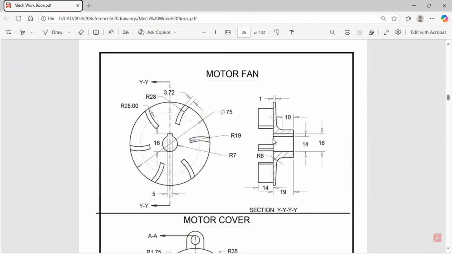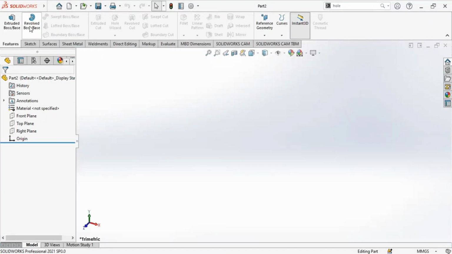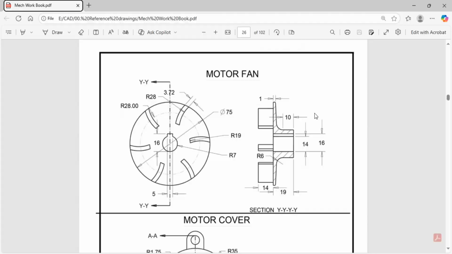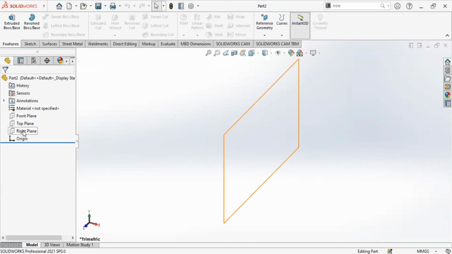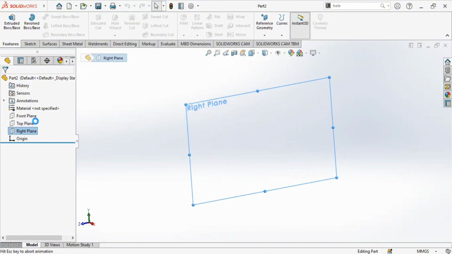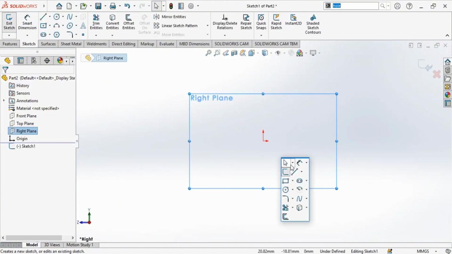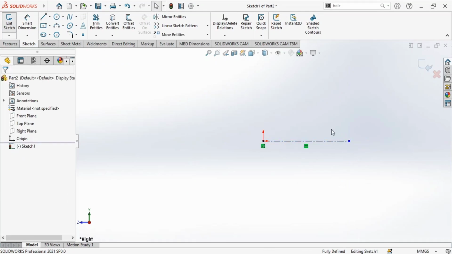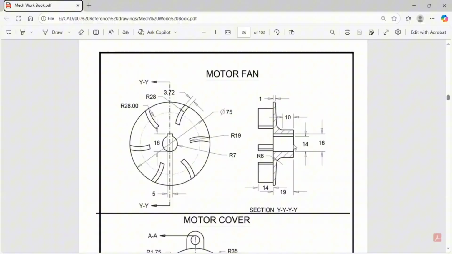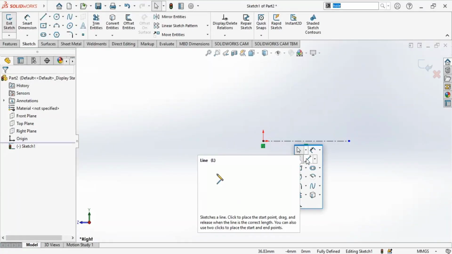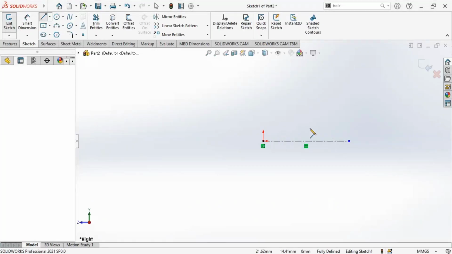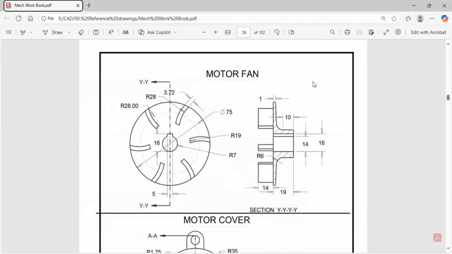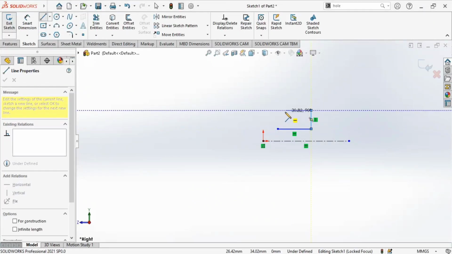Whenever you see round parts, the revolve parts like this, you can use the revolve option. For the revolve option, you need to specify only half the sketch. For that I'm choosing the right plane sketch. From here I'm choosing the one axis first, which acts as my axis, and then I will start adding the profile. My profile is something like this.